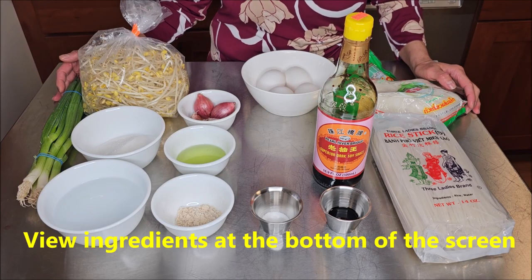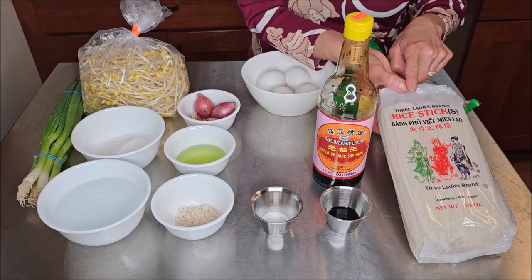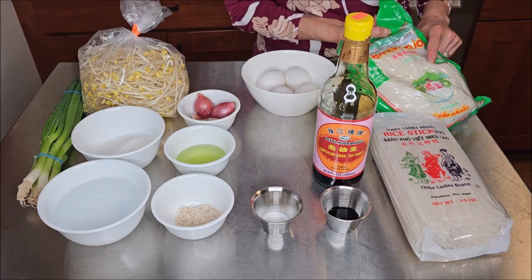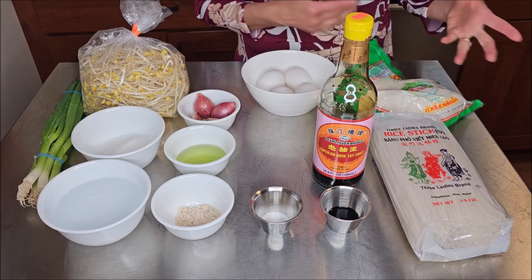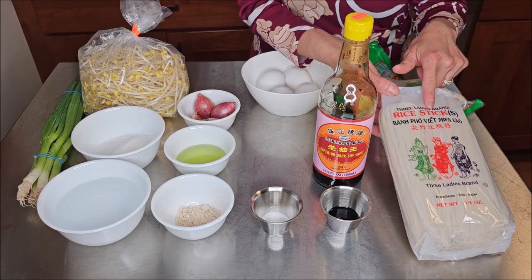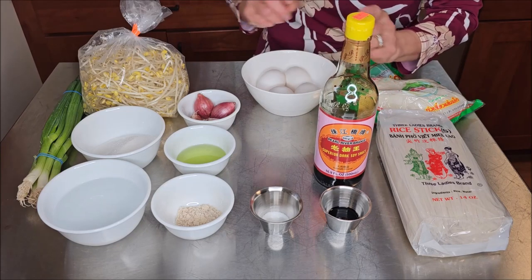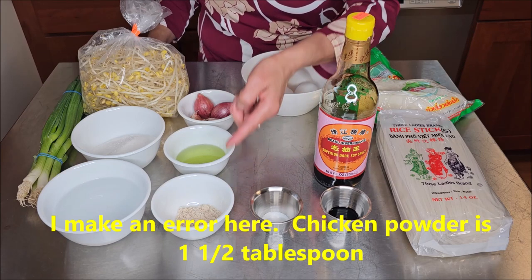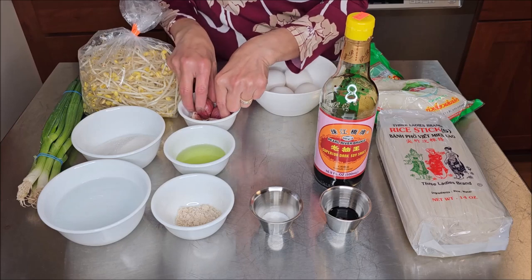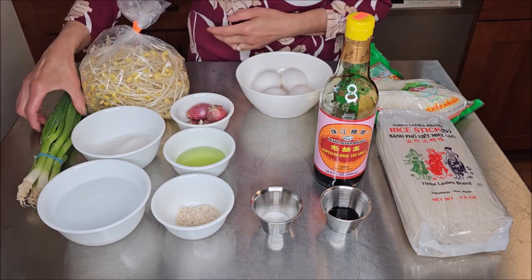Here are the ingredients I'm using to make the fried noodles, or caramelized fried noodle dish. I have two options of noodles. This is the dry noodle — if you're going to use dry noodle, choose the small size, this is the thinnest noodle. Here is a package of wet noodle; you can use either one. However, most people do not have access to the wet noodle, so today I'm going to demonstrate using the dry noodle. One package of 14-ounce dry noodle, two teaspoons of black soy sauce, half teaspoon salt, one tablespoon chicken powder, one cup water, one and a half cup sugar, about three to four tablespoons cooking oil, a couple pieces of shallot, three to four cloves of garlic, four eggs, some bean sprouts, and some green onion.